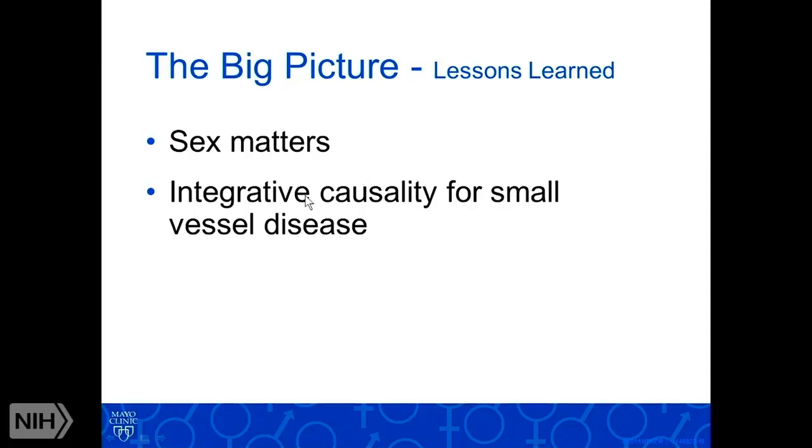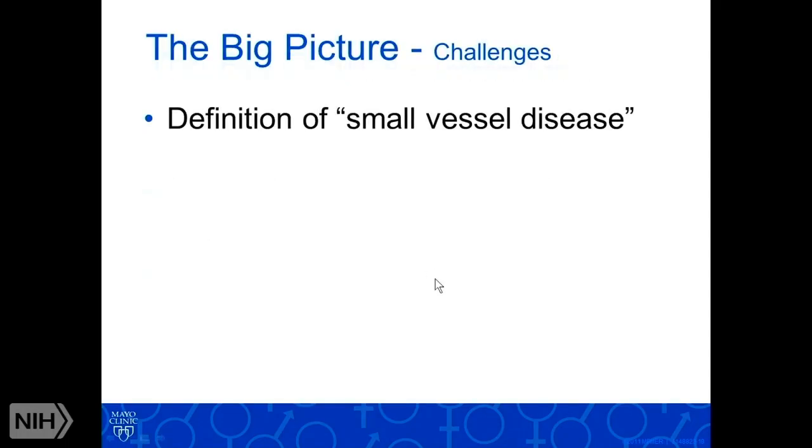We've heard about taking an integrative approach. I think we need to take an integrative approach to causality of small vessel disease, thinking about how changes in the kidney affect the brain and the heart, and actually consider the temporal sequences of the events that we're studying, that what markers we're measuring today may not indicate the factors which are happening in that organ we're imaging, but going forward.